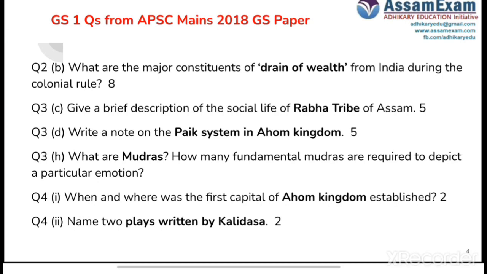Next question is, again it is from Assam, the pike system in Ahom kingdom. As we have seen in the earlier question also, Ahom period is very important. So Ahom's administrative reform, social life, political events, everything we should be very thorough, and questions can be expected from these areas.